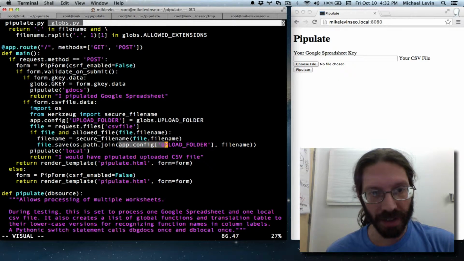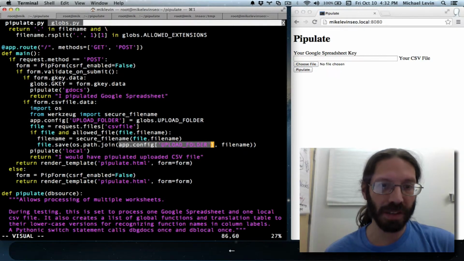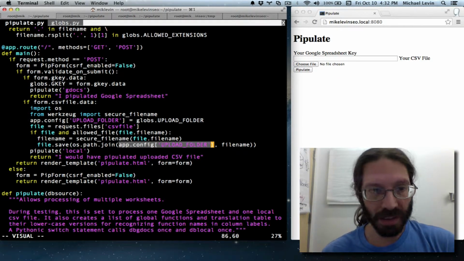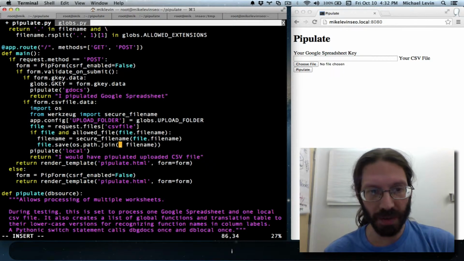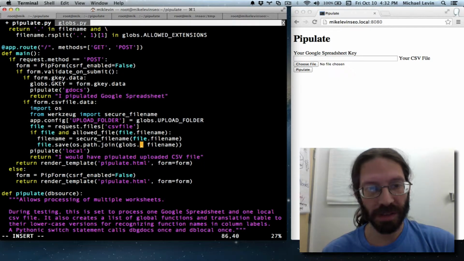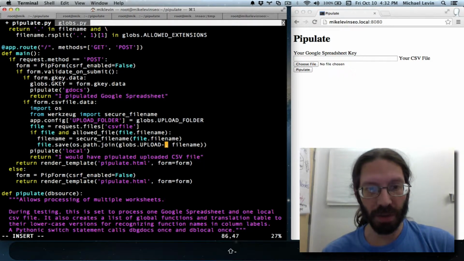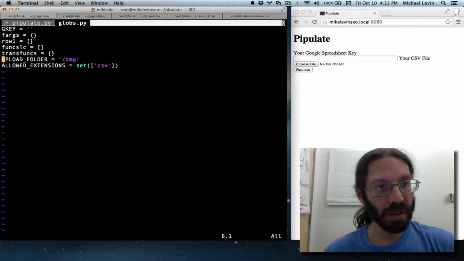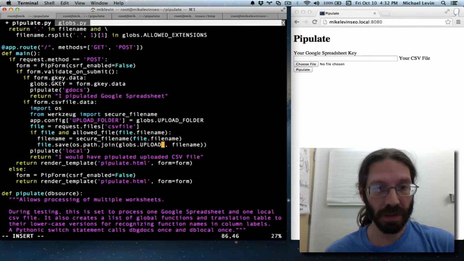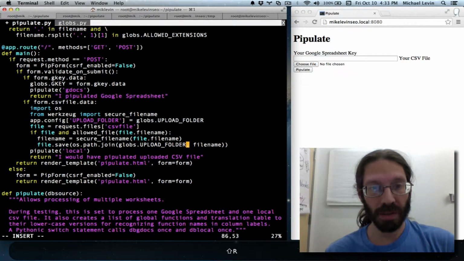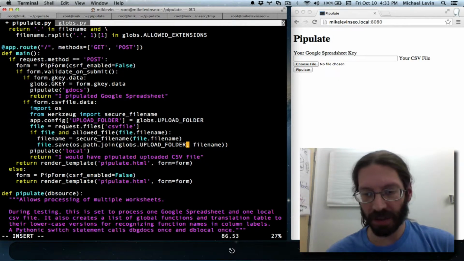So we don't need to look at this rather complex looking thing, because we know it is set to globs dot upload. Or was it upload underscore folder? It's a little bit easier to look at.